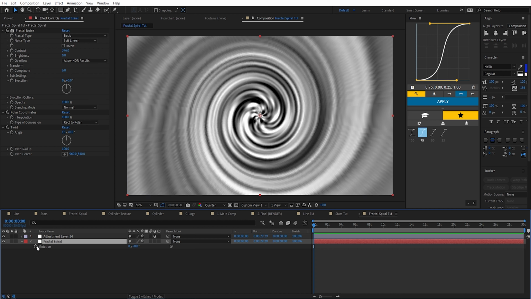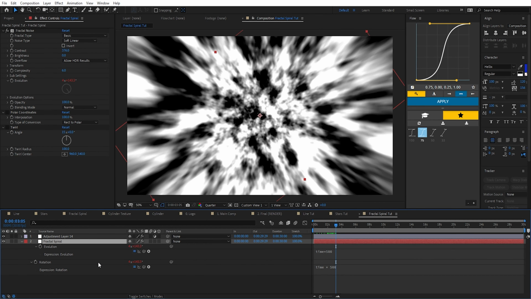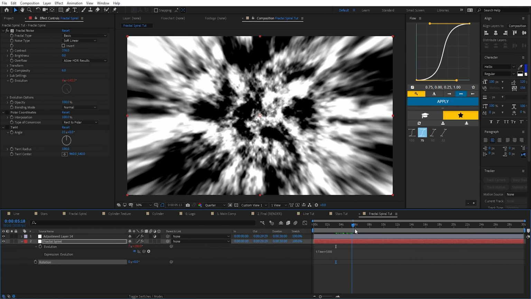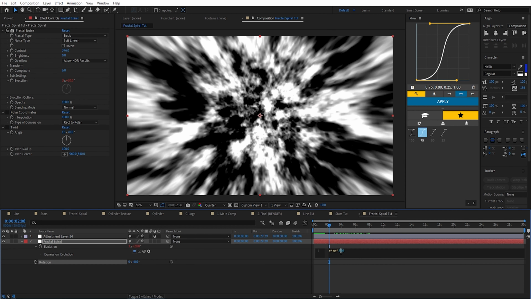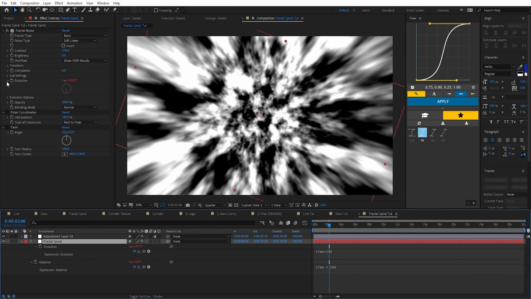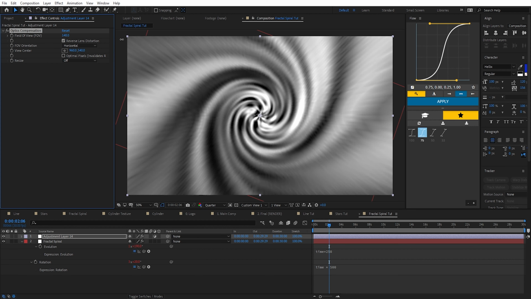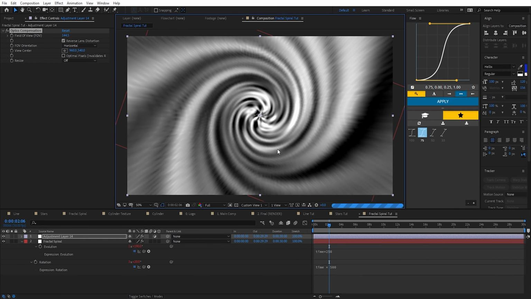We'll also go back to the fractal spiral layer. We'll hit R and we'll alt click on this and give it the same expression that we did to the line. So we'll do time times 500, and we can maybe even go to the evolution and alt click on that and also give that time times 500. So even the texture changes. If we turn these effects off, you can see not only is it rotating, so maybe you can disable that, the texture is also changing. I don't know, maybe we'll do 250 on this, and we'll also retype in the expression and turn the effects back on. Now we'll go back to the optics compensation and maybe increase it even further. Maybe go back to full just to see how that's looking.